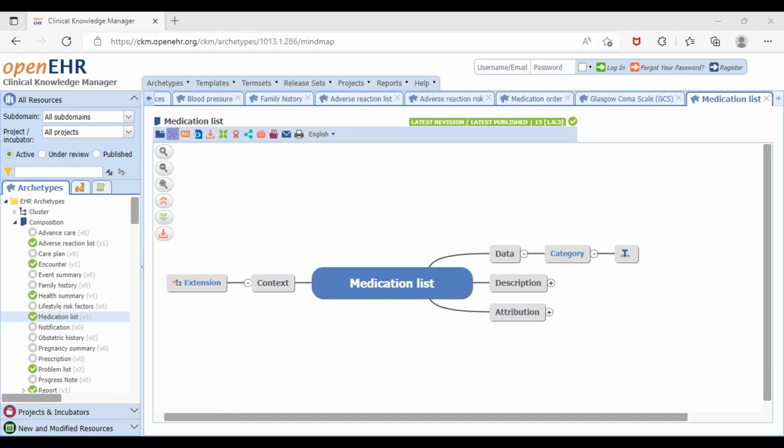At the same time, you can still have these adverse reaction archetypes embedded inside other templates. You have recorded that, but it does not have the same magnitude of authority as an adverse reaction list has. So it's, again, internally up to you at the hospital level and at the administration level. You need to decide which takes precedence. But openEHR is just offering you the opportunity to record this in these ways.